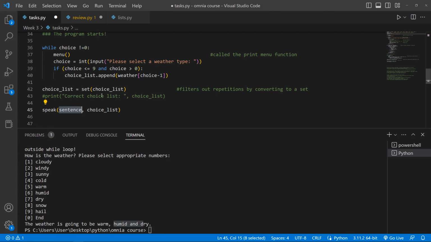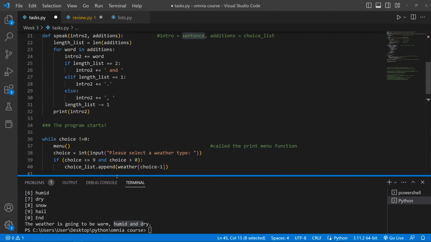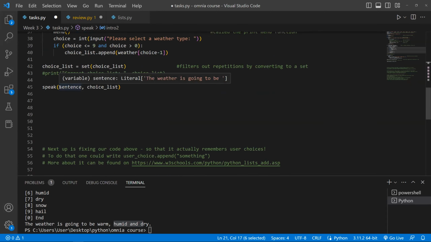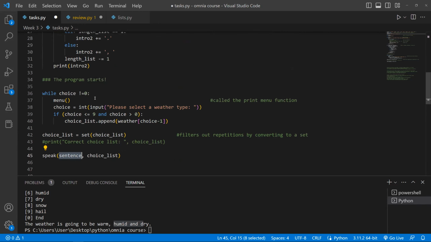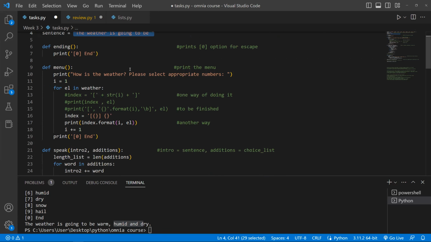And if we go back to see how this whole speak function looks, it takes the intro, being whatever we introduce, in this case, sentence. If we go to the top of the code, we can see this is the intro, basically, the way the weather is going to be.